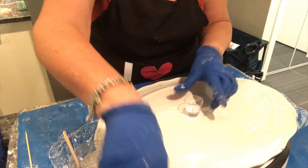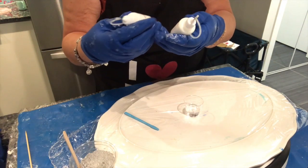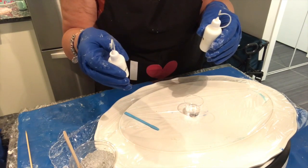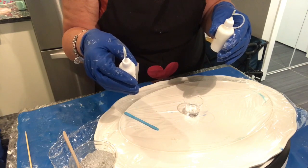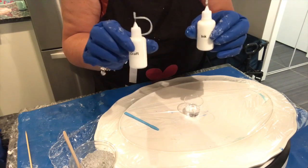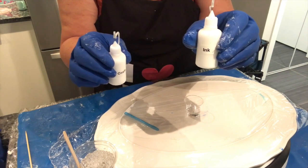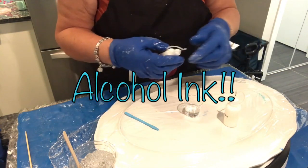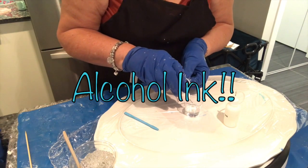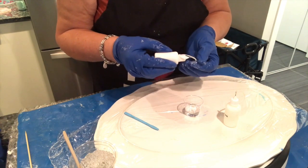And then for the white, I've put my products in these little needle bottles, because I'm also starting to do coasters, and so I need to be a little more precise with this sometimes. So this is the Casting Craft. This is the white India ink. And in my first video, I didn't get the lacing because I didn't use enough of these products, especially the India ink. So I put about 10 drops of Casting Craft.